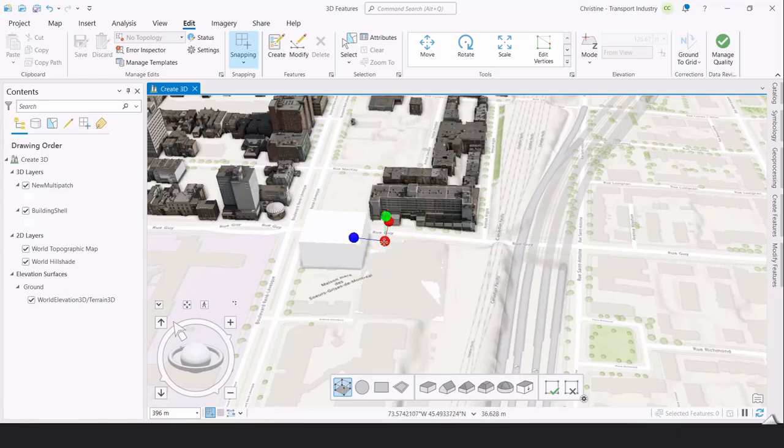And then once I'm done, I can digitize the second building that is adjacent to this one. So I can start off by having a rough sketch, and I'm using the base map as my guide to digitize the new building that has just been constructed recently.